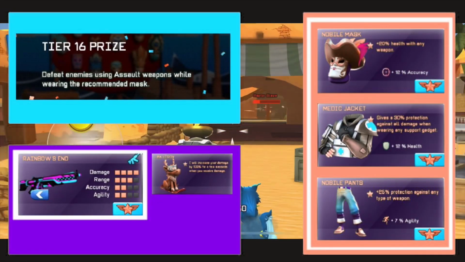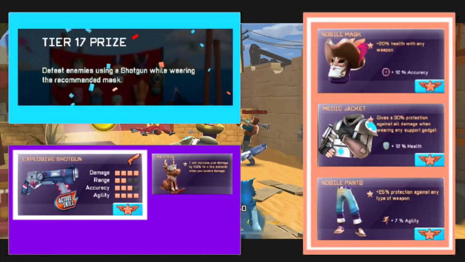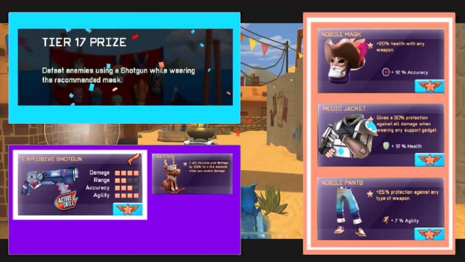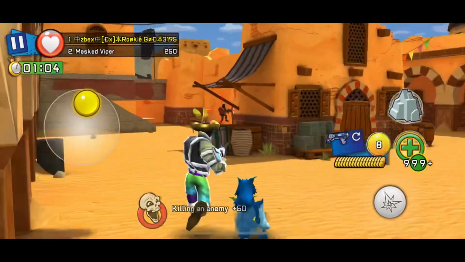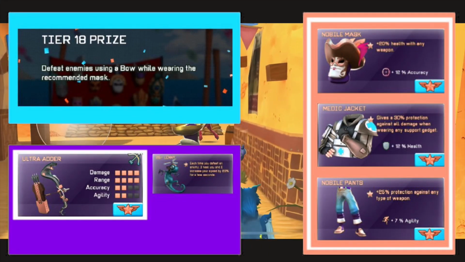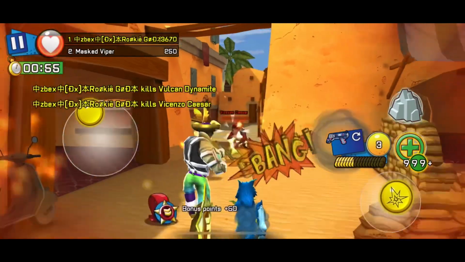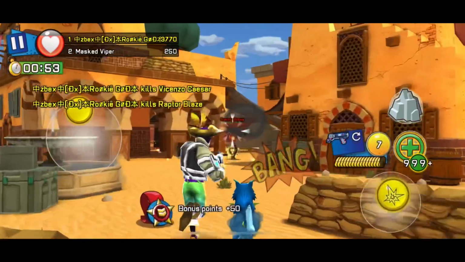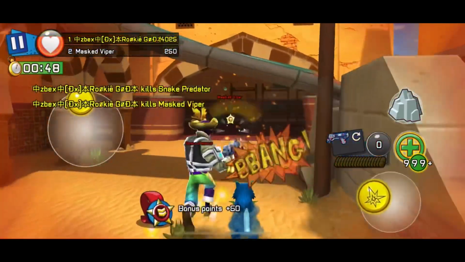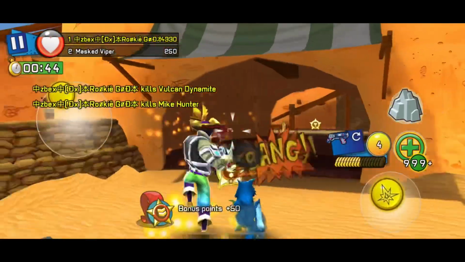The tiers 15, 16, 17 and 18 were pretty casual again, so you just need to get kills with your 4 different weapon types while wearing the recommended mask. It should be pretty chill, it's also in free-for-all, so you can get some kills for free. Using this loadout helps you get like 25 to 30 kills a game, and therefore you will be done with it pretty fast. I basically used the same loadout as the previous kill tiers, but this time you'll have to get 60 and it takes a bit longer, but it should be easy for you.